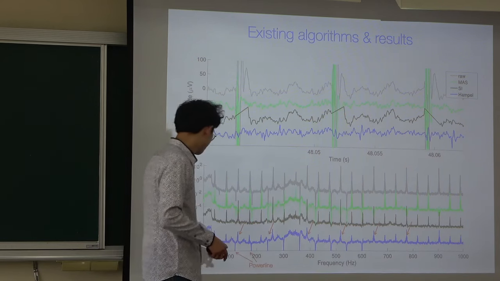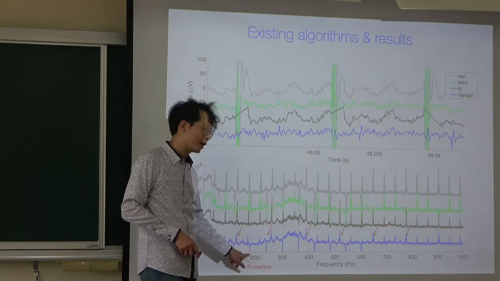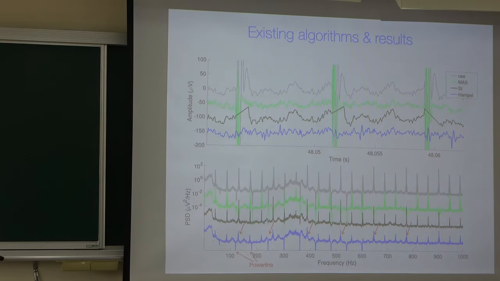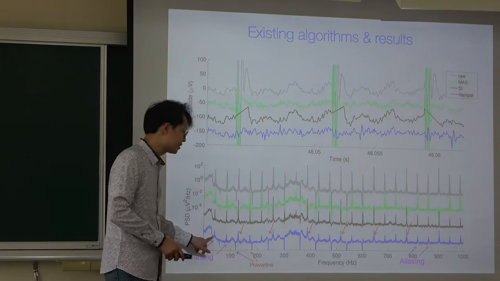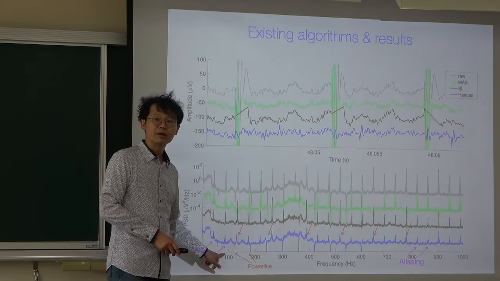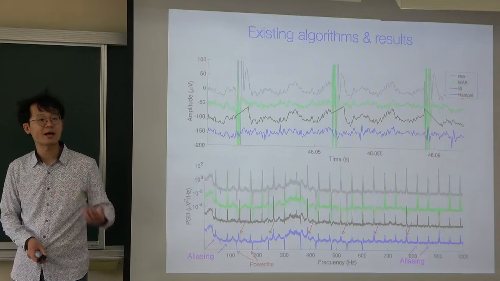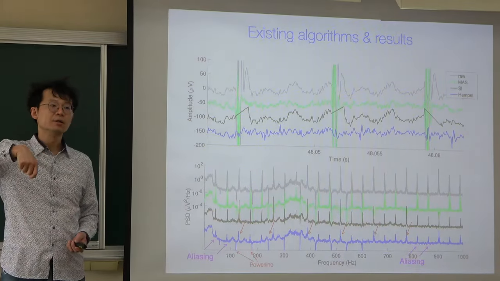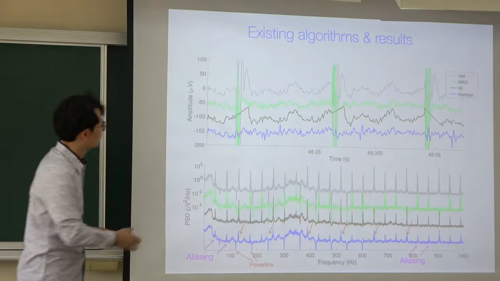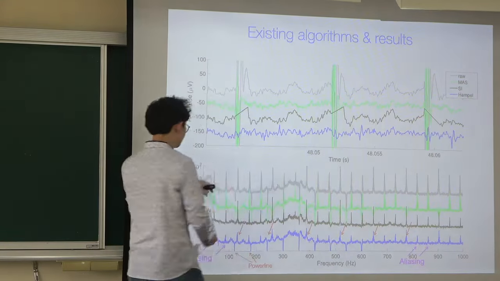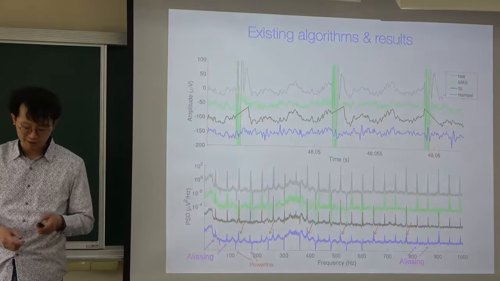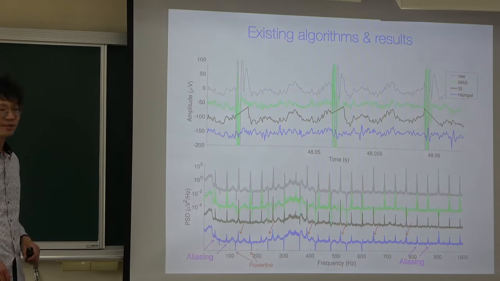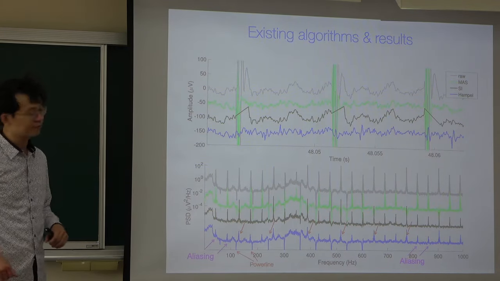And this is power line, 60, 120, 180, and so on. These are power line artifacts, and you have a lot of aliasing. Although the sampling rate is high, because the stimulation is very, very spiky, it has aliasing coming back from the high frequency to low frequency. So you can see a lot of artifacts that generate trouble when we try to analyze this kind of signal, both in the time domain and the frequency domain.